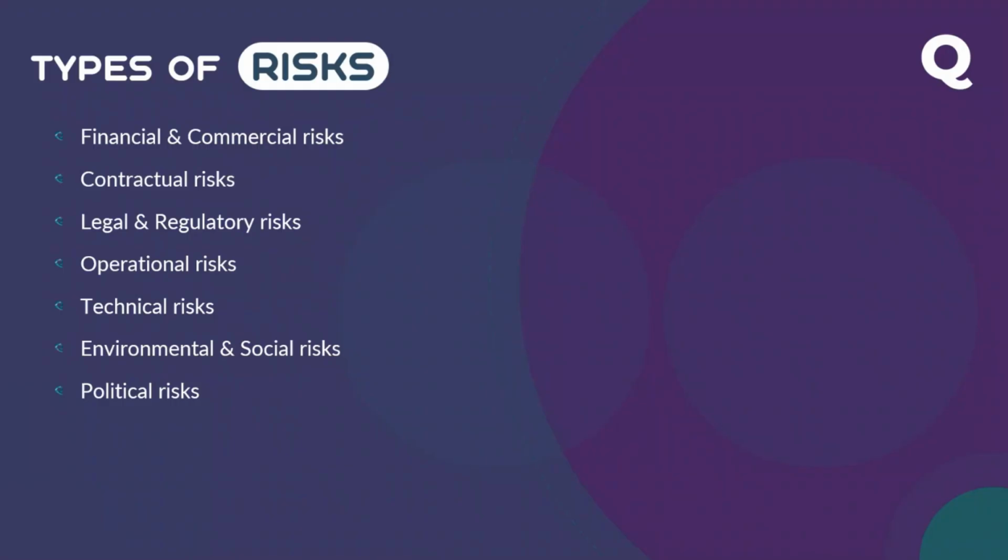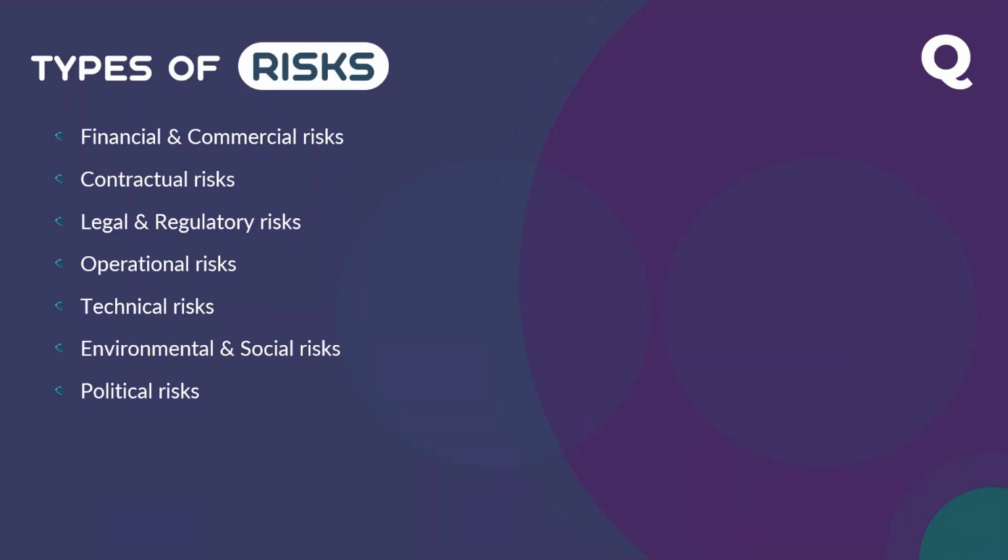Okay, this is a commercial risk, this is a financial risk, this is a legal risk, this is an operational risk, and you have to notify your manager: dear manager, these risks are there in the contract. So we have to be very careful. Since these risks are there, we have to mitigate them also. So let me first explain what financial and commercial risk is.